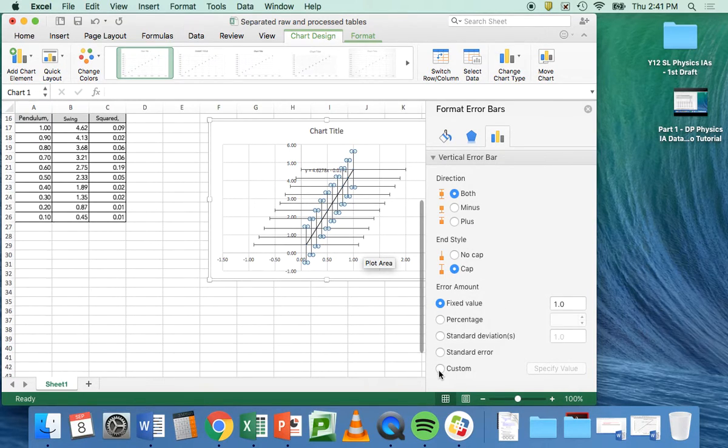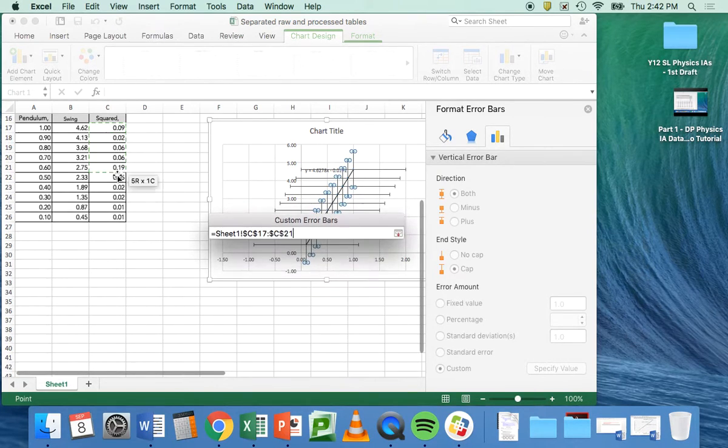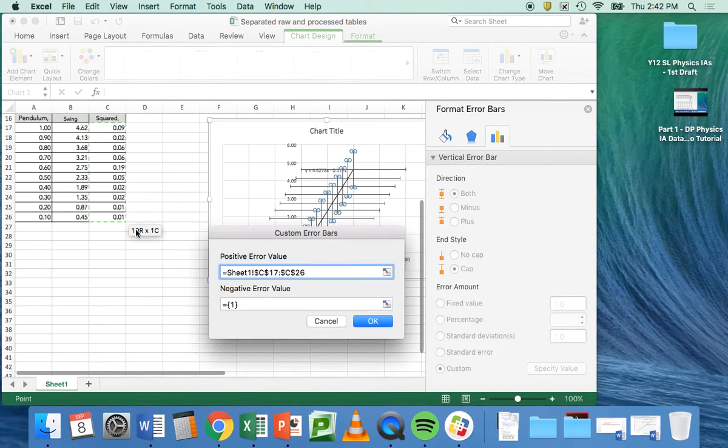It's not a fixed value, it's custom. So I select Custom, specify value, and then I want to select the delta t squared values for both positive and negative error values.